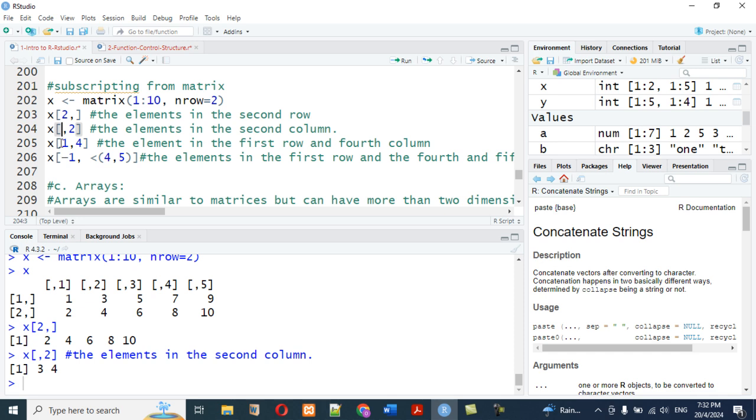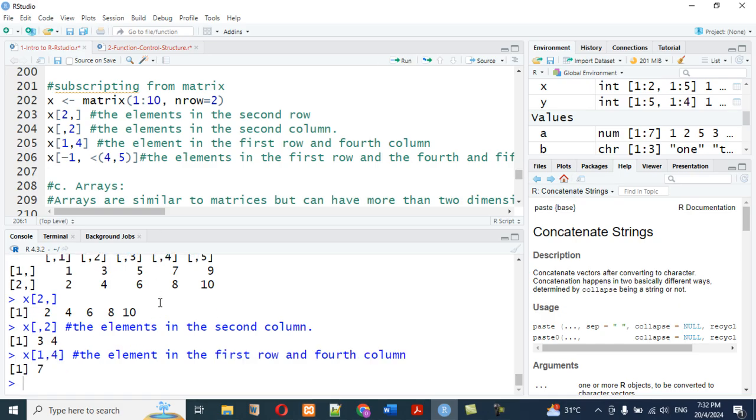Now I want to see first row, fourth column. So I can run this. Okay, first row means this first row. I want to subset this first row and second column. So this is a part of intersection now. First row, second column. This is giving me only three. Or okay, I mean fourth column rather. 1, 2, 3, 4. So that is 7. Sorry for that.